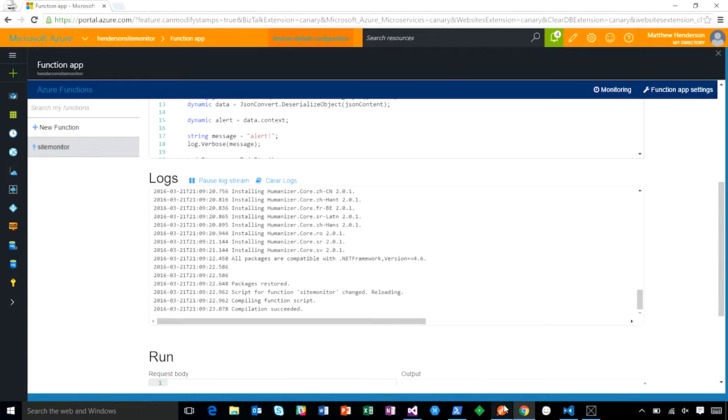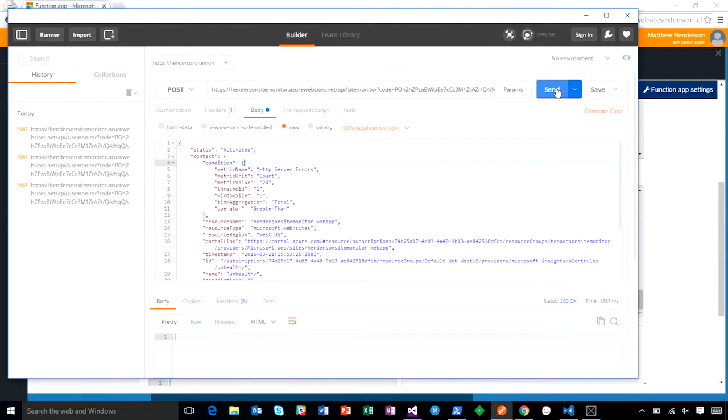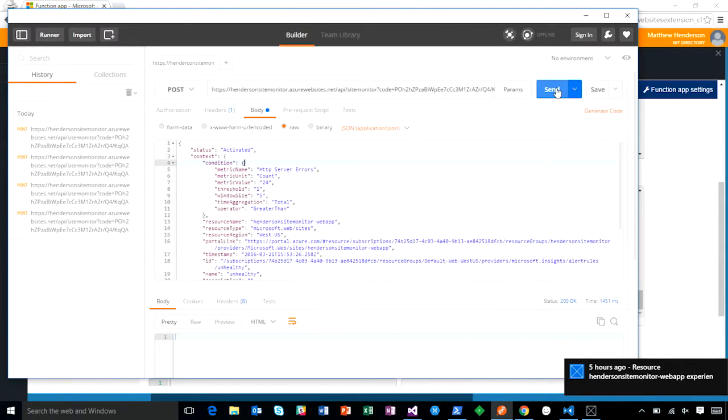Perfect, so compilation succeeded. Now, if we run once more, we should see that the notification has a slightly different format for the timecode. So great, we were actually able to take a package that we would use in some of our other projects and use it as part of Azure Functions.